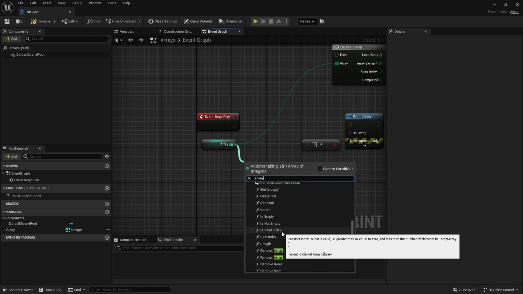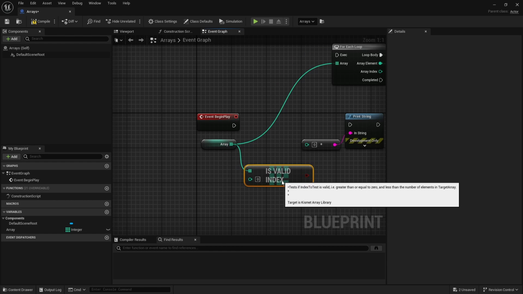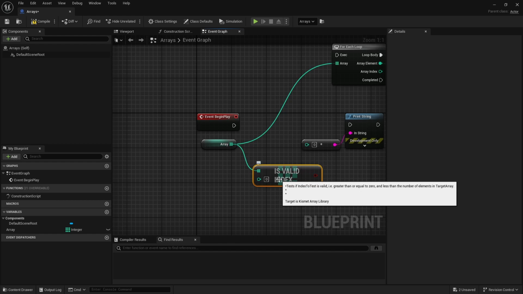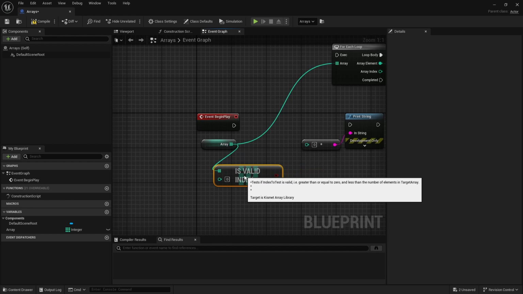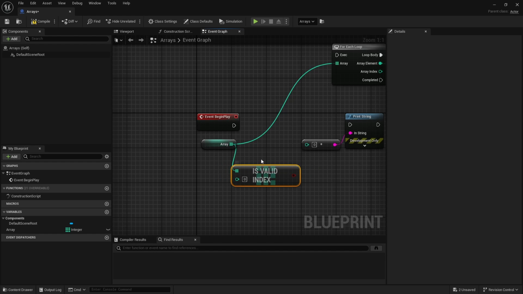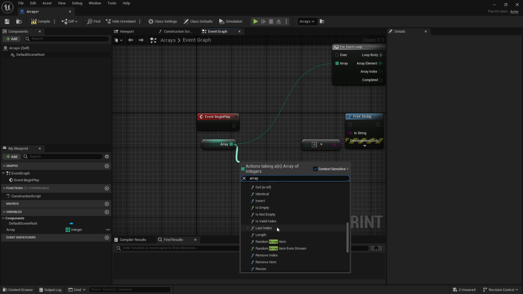It basically checks if the index is greater than or equal to 0. This can be useful if, before you use the index to get an item from an array, you just check if it's actually valid. If it goes below 0, it basically means you cannot access the array, because the array starts from index 0 and then goes up into positives. So that one is pretty explanatory.